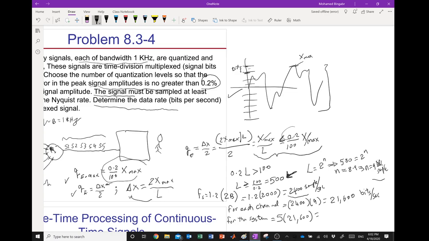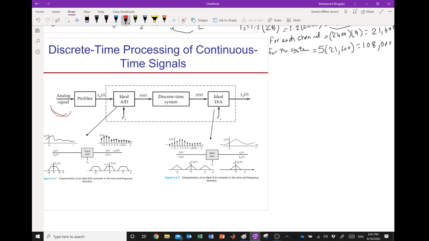To summarize everything, the signal you will be measuring from real life, most of the time it's an analog signal. So you will have sensors. It could be temperature sensors, voltage, light sensors, that will pick up the parameter you are trying to measure. It will be an analog signal. First step, you do a pre-filter to enhance, get rid of noise, cut off high frequency you don't want to sample. Then you do the ideal analog to digital converter. And that is sampling, quantization, coding, and that's this one.